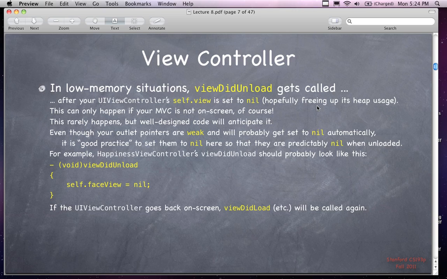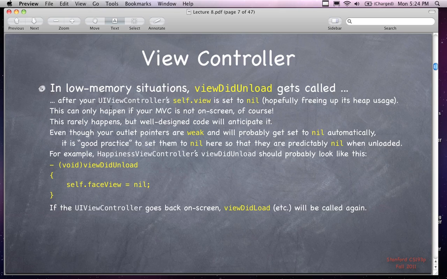If it's on screen, it's never going to unload something. Instead, it's just going to run slowly because it can't unload it. So this rarely happens, but well-designed code will anticipate it. If you run 99.9% of the apps that you'll create, you're not going to run into memory issues, especially if you're using normal things. But if you're opening up a huge file and running with graphics and things, you've got 5 different videos running simultaneously, I could see where an unload might actually happen automatically to free up memory.